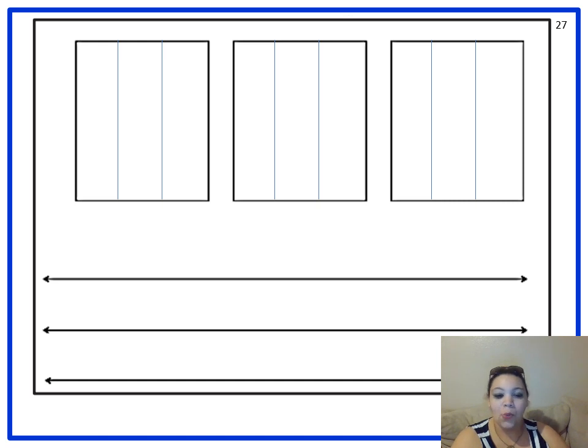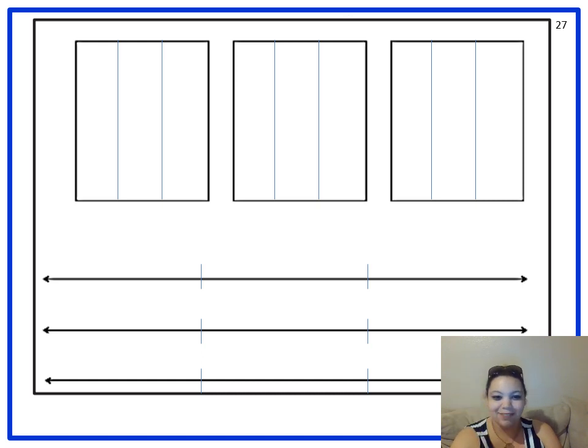All right, now what I want you to do next is, how we have those thirds in our pictures, I also want you to take your number lines and split those up into thirds also, just like this. So now we can see in this picture, we have a whole that's split up into thirds, and then we have the same thing on the number line. 1 whole on a number line that's also split up into thirds, or 3 equal pieces. So what we're going to do now is let's go ahead and shade in 1/3.